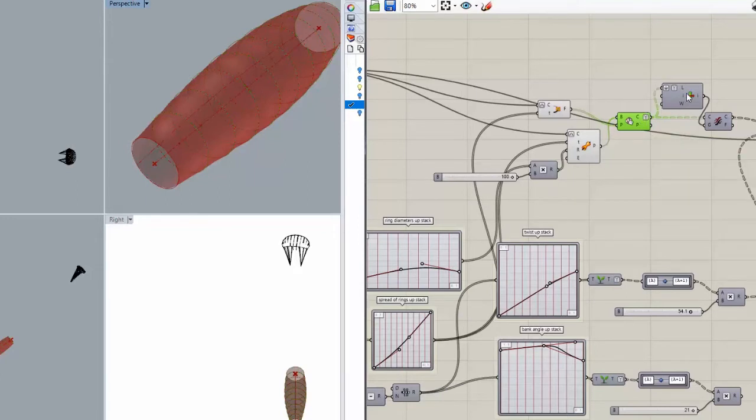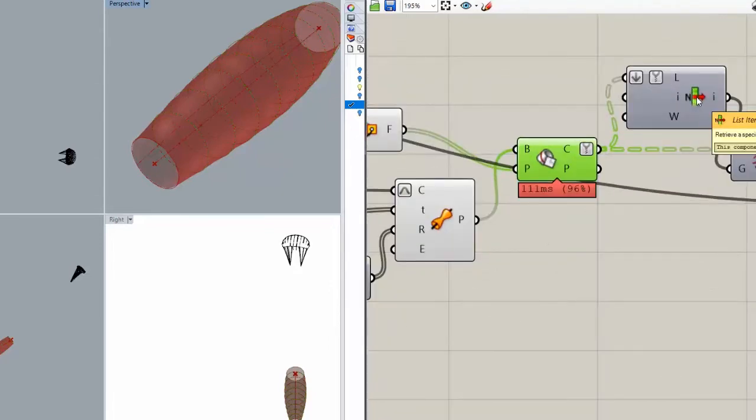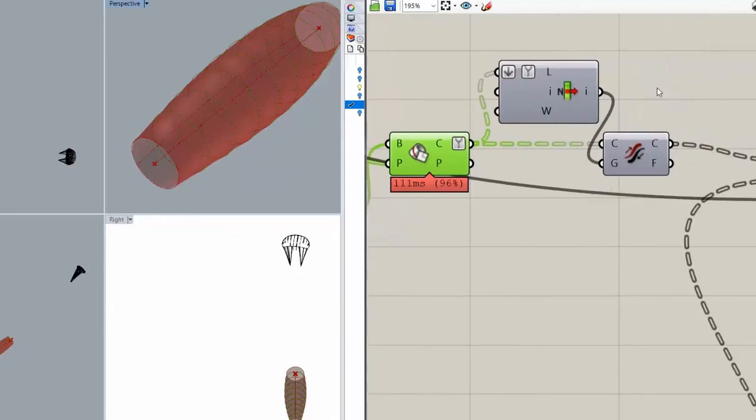in this case, and what we've got here is we're changing the order of them, so we shuffle it on one. This is the list item, or we pick a list item number, sorry. What this is doing is making sure that all of these circles are described in the same sort of way. This component, flip curve, makes sure that each of the curves in the plane that they are in aligns to this curve that we've chosen. It just so happens to be in this list.